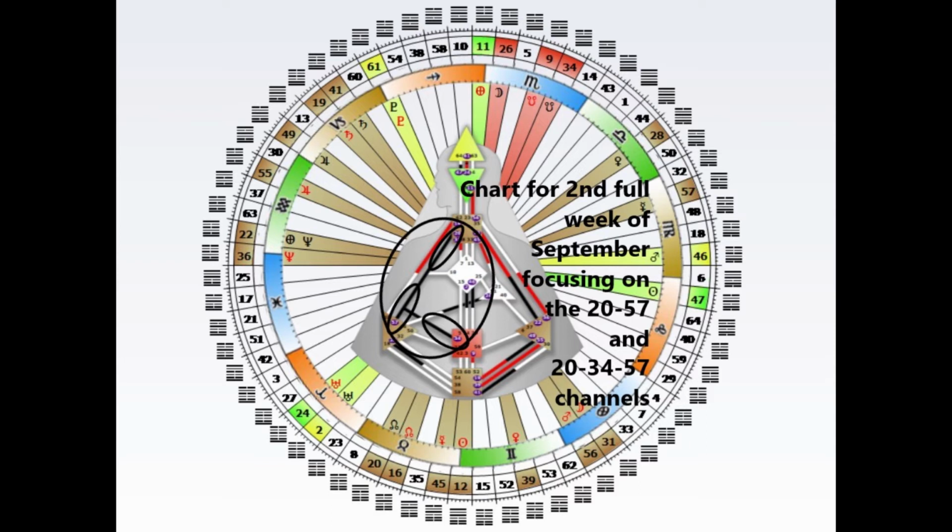Every other channel has only 2 gates, one at either end, that can help define part or all of that channel. So the 4 gates, just to go through them so that's very clear, hopefully, are the 20th gate, which is in the throat center, the brown square in this chart that I'm showing you. The 10th gate, which is not defined this week, and so I'm not going to talk about it, but that is in the diamond heart center, otherwise known as the G center, in the center of the body graph. And the 34th gate, which we talked about last week, along with the 20th, but the 34th is in the sacral center, the red square.